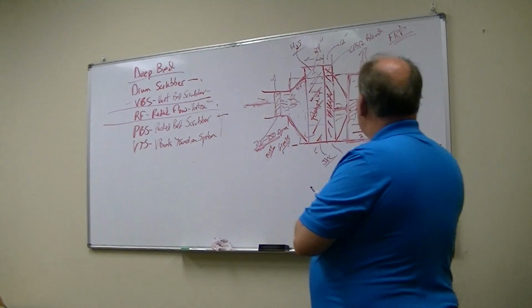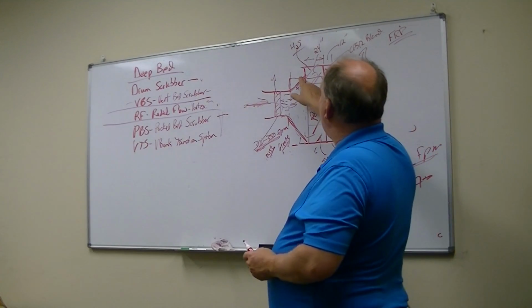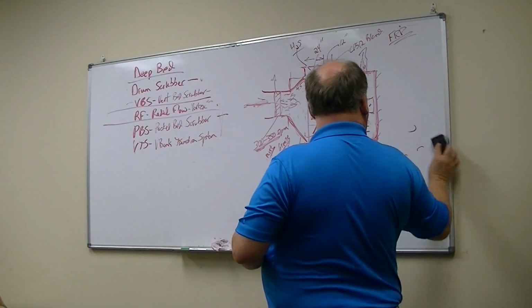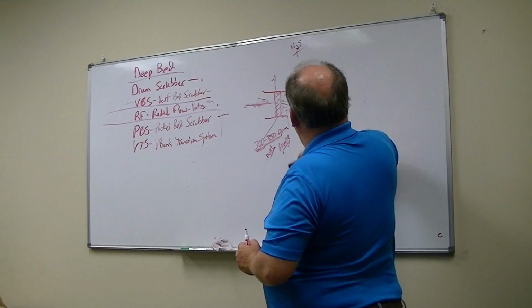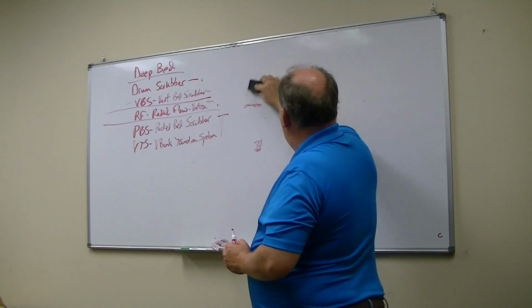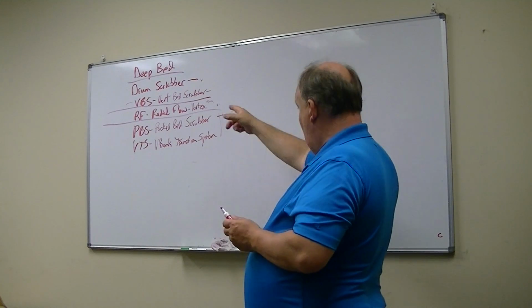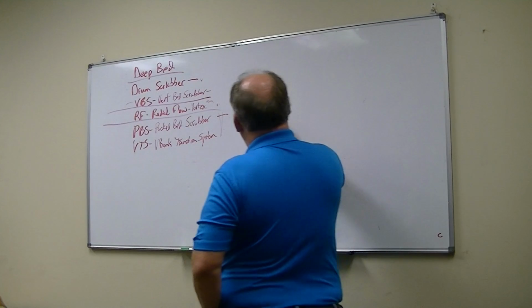So that is general PBS design. But what I want to talk about up here is the Fill-Chute. I'm going to erase all this, and we're going to talk about the Fill-Chute, because that is probably the most critical part of the design of a horizontal flow PBS or VTS or radial flow unit: the Fill-Chute design.